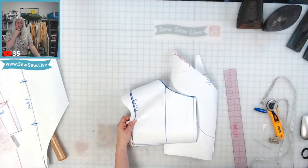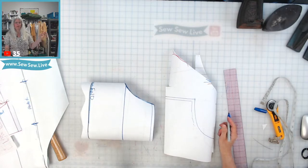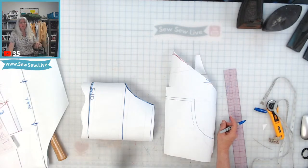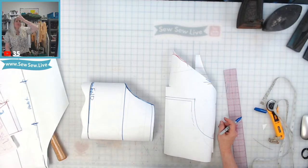Just 3/8 of an inch. I've just kind of been sticking with what was already on the rest of the pattern to begin with. On the bottom, on the pants part, I'm going to add probably 1/4 inch to the side seams and the inseam so that I can flat fell one. I might not do that on the side seam, maybe just on the inseam, because I would like it to be smaller, so that I can make it flat to the garment and lower profile. That's what I mean by smaller.